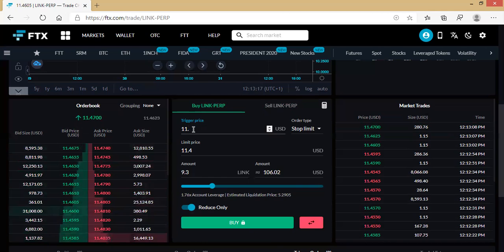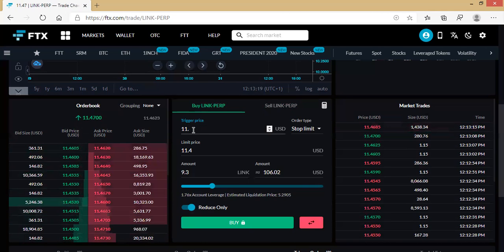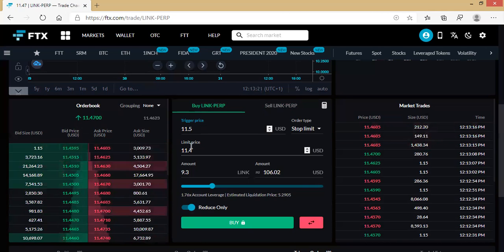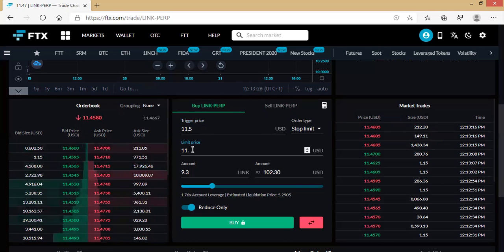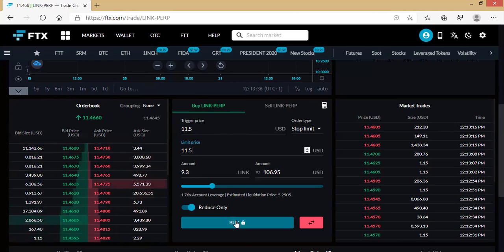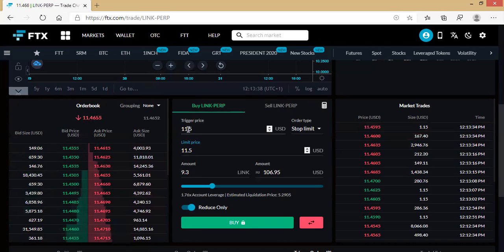So what you do is place your buy limit order, put the stop at 11.5, okay. Some people would decide to put the limit price at 11.499, and some will still put it at 11.5. It doesn't mean anything, it's still the same thing, okay. So you go right ahead and put it there, then click on buy. What it means is that when price eventually gets to 11.5, that is the time it can buy for you, okay.